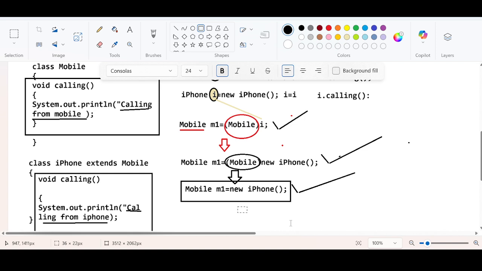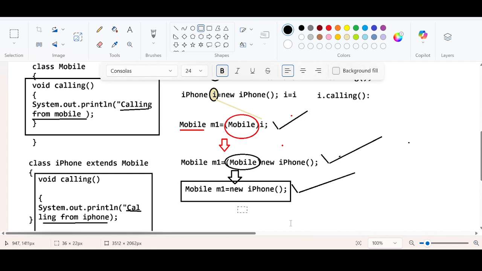Previously you were able to create mobile reference and mobile object, iPhone reference and iPhone object, but here it is parent reference but child class object. This process is called upcasting. You can go by this syntax, or this syntax, or this syntax. The reason I'm showing all these is how you convert from the lower data type to the higher data type, or the child type to the parent type.